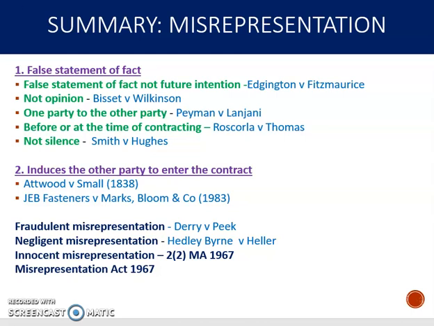So in order to succeed in a claim for misrepresentation, this is what Liam wants to do because presumably he wants to have his contract set aside. He doesn't want this cake shop anymore. He would have to prove, firstly, that Mandy had made a false statement of fact, and secondly, that it had induced him to enter into the contract. And once he'd done that, we'd have to work out which type of misrepresentation it is, fraudulent, negligent, or innocent, because the finding of what type of misrepresentation determines whether he can get rescission and or damages.